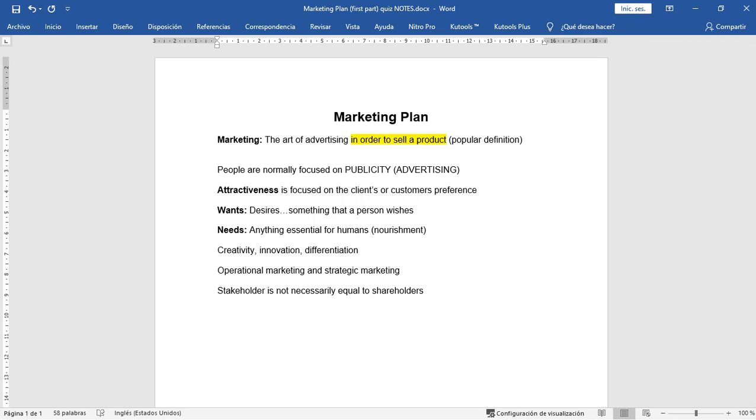Okay, so that's the situation. It's not necessarily related to that. So stakeholder can be any group of interest related to the company: providers, employees, customers, the government, the competitor, everything and everyone and every single institution that has a direct or indirect relationship with our company. That's a stakeholder. So let's go back to the presentation.